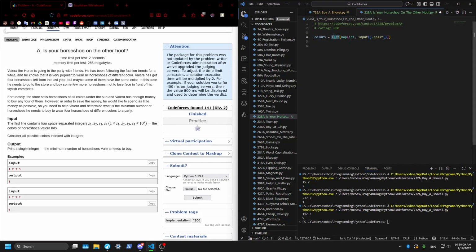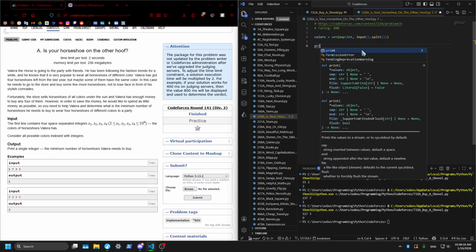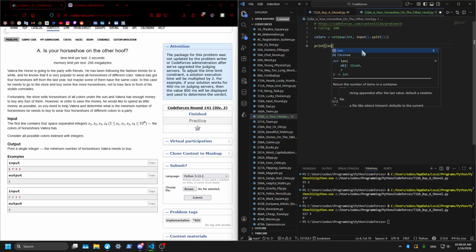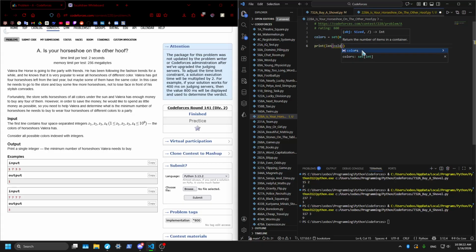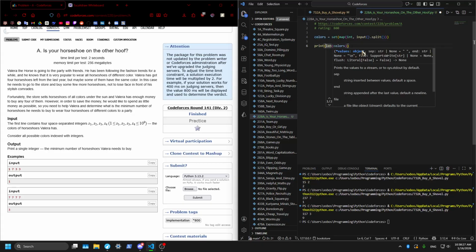Is it not just set this and then print len colors, print 4 minus colors.